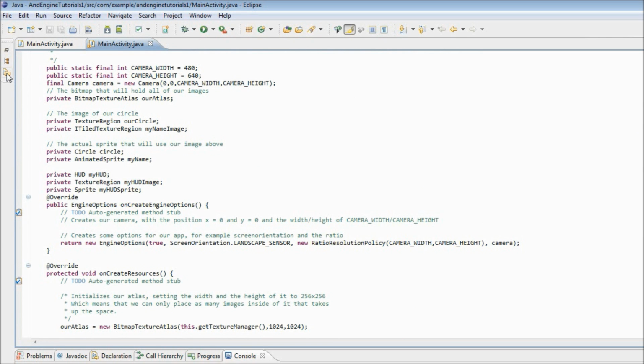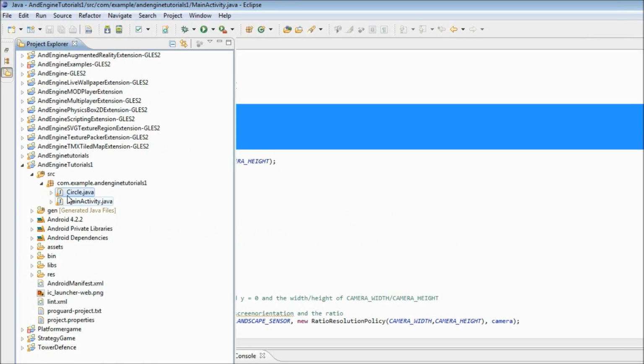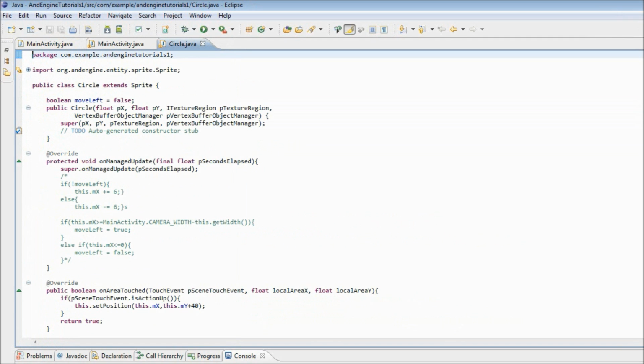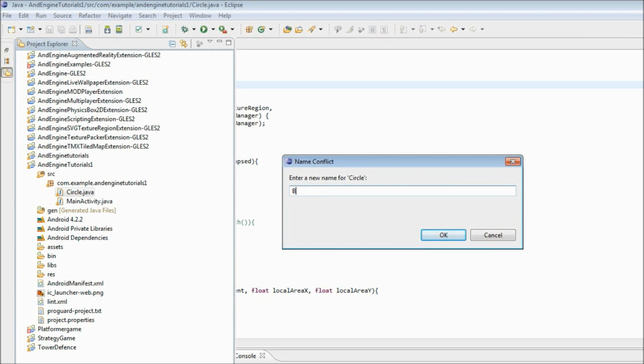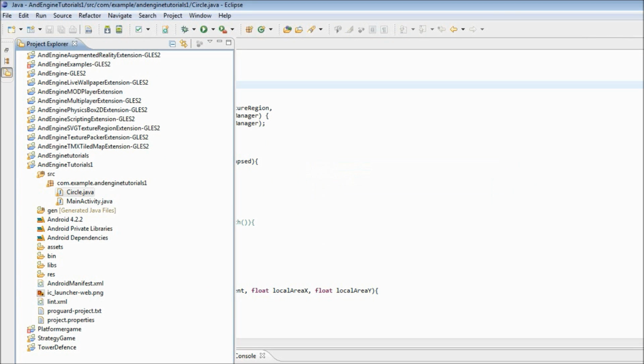So what I'm going to start by doing is creating two new objects. This is going to be the bottom left and the bottom right. Both of them are going to be based on a sprite. Since our circle is based off a sprite, as you can see, extend sprite, I'm just going to go ahead and duplicate this. So we're going to create the button right.